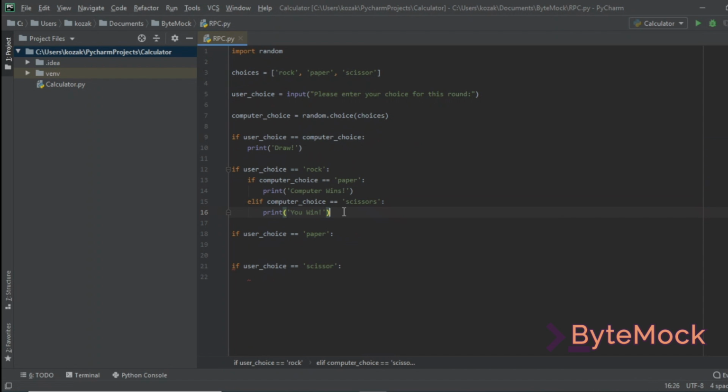So now you can probably just copy and paste that and change the results. So rock, paper, and rock, then the user wins, you win. Then if we have scissors and paper, then the computer wins.